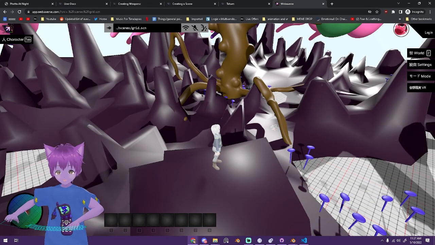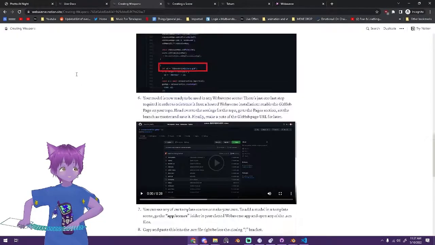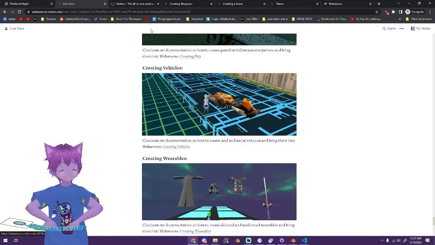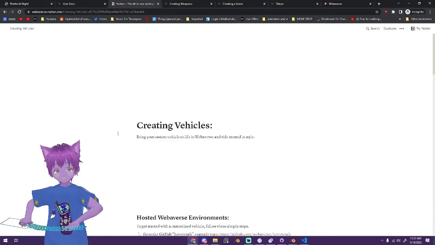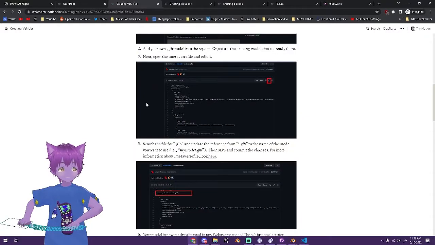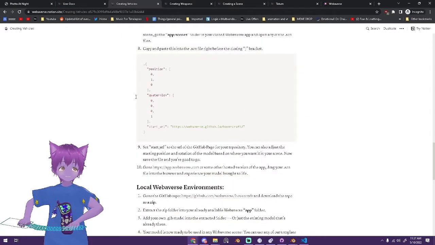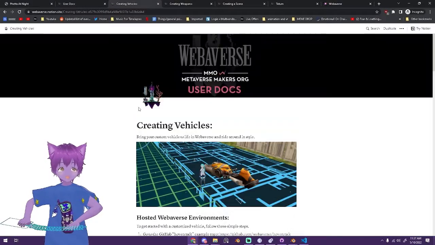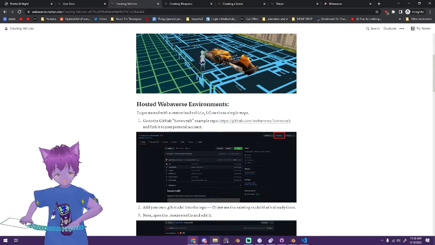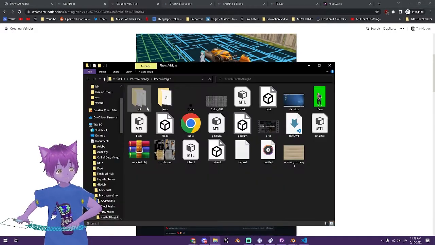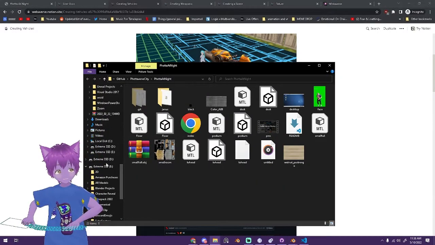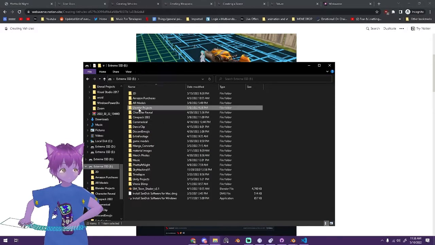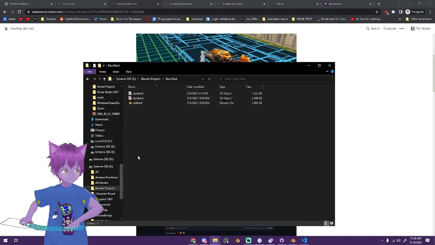When it comes to racing and stuff like that, they actually do have vehicles. So you can have usable vehicles within Webaverse. You can model them and then script them out so that they work the way you're looking for them to work. This is actually one of my goals. And no reason to say sorry about the questions. That's one of my goals, to make a little Phettaverse racetrack. I started it a bit, but I haven't gotten that far. I think that'd be really cool to make, a little racetrack type thing. Yeah, I have the little 3D model here. I can show you.